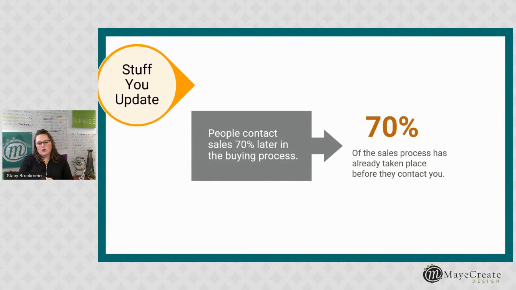Salesforce quoted in 2019 that 70% of people did research online and started their buying process later. So they contacted sales 70% later in the buying process. Let me say that a little more clearly. I don't know that it matters what number's in that box. Honestly, the deal is that the sales process has changed from what it used to be. Even from when we started Make Create 15 years ago, it's changed.